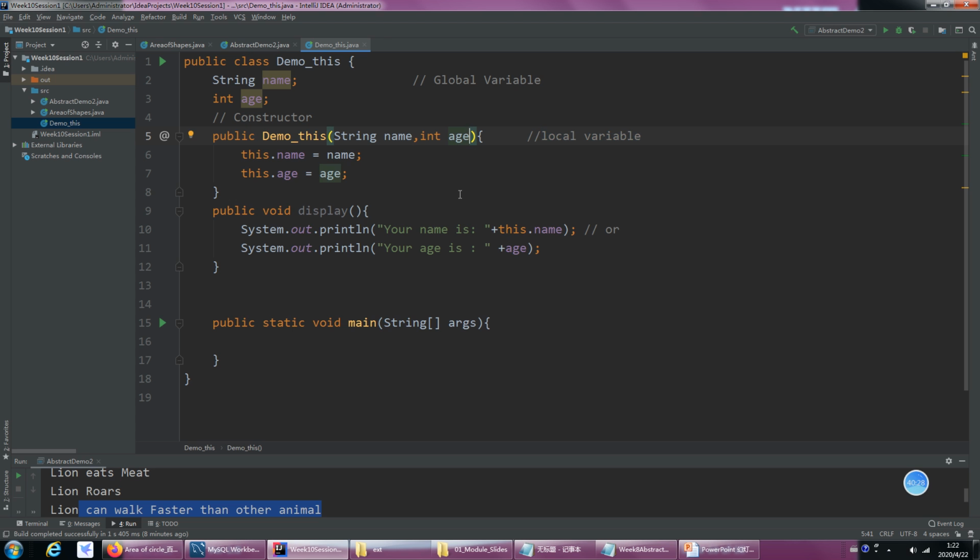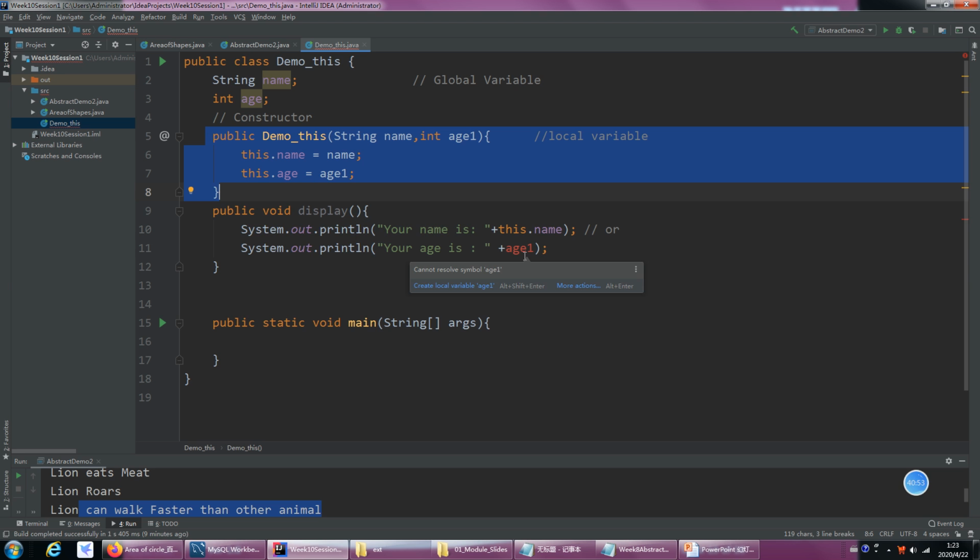Okay, let me show you the difference. If I put here age1, whatever is coming here, I'm giving it to my global variable. Now here I'm going to say age1. Is this correct? Can I use this variable outside of this function? The answer is no. You cannot use this variable outside of this function.